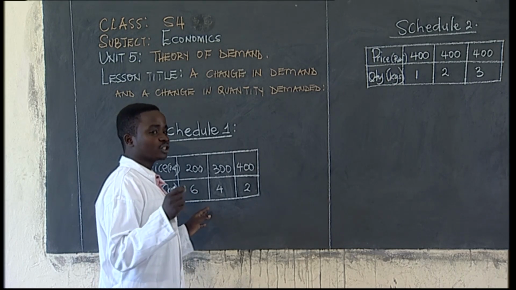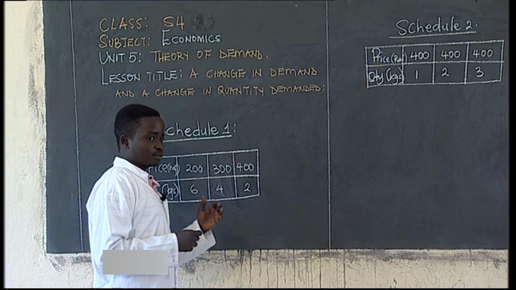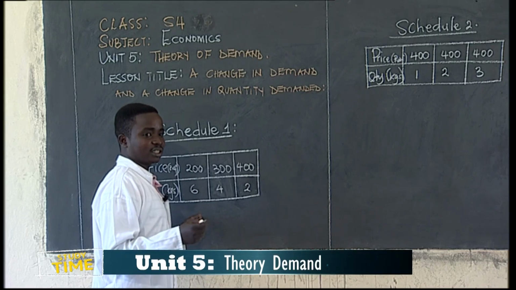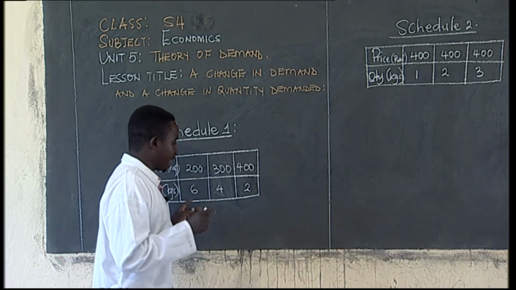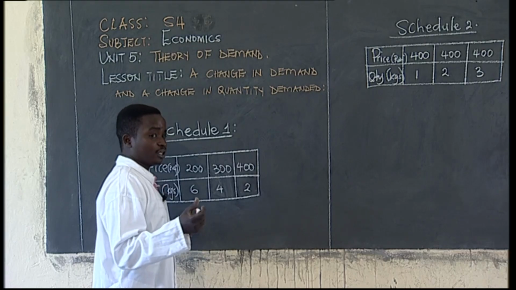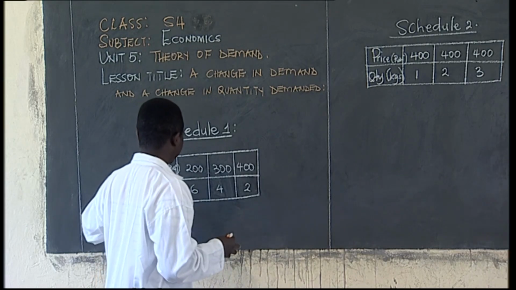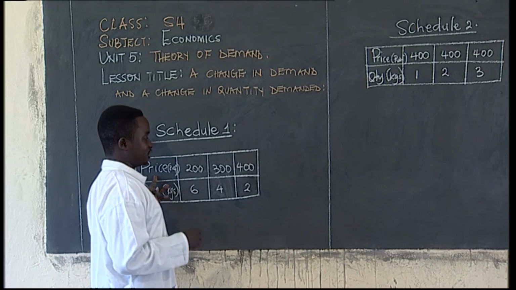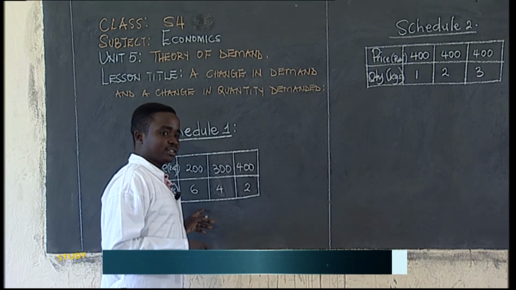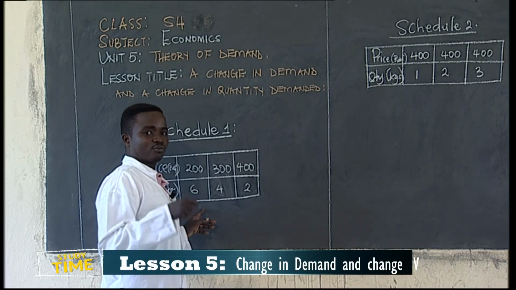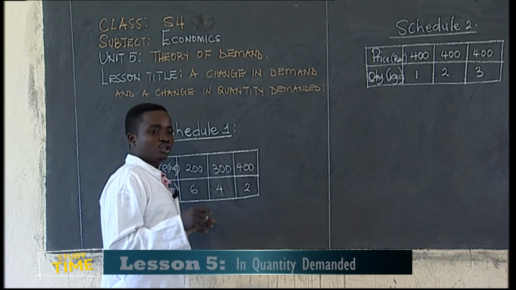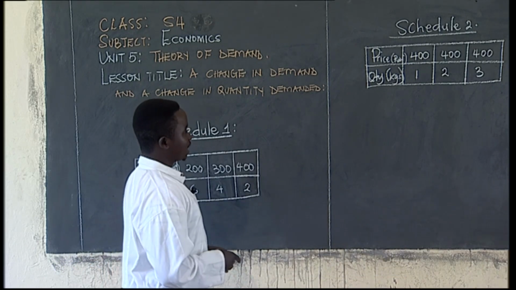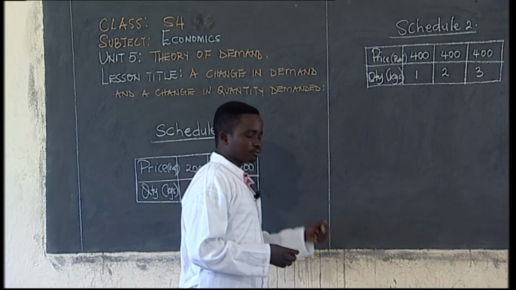So what could be those other factors that are kept constant? You should be able now to memorize them, like future price expectations, like seasonal changes, size of population. All those factors that influence demand, in this case, will be kept constant. What varies is only the price of that very commodity. So that will indicate a change in quantity demanded, a decrease or an increase in the quantity demanded of a commodity due to changes in its price when other factors are constant. So we can now try to illustrate that, and we see.